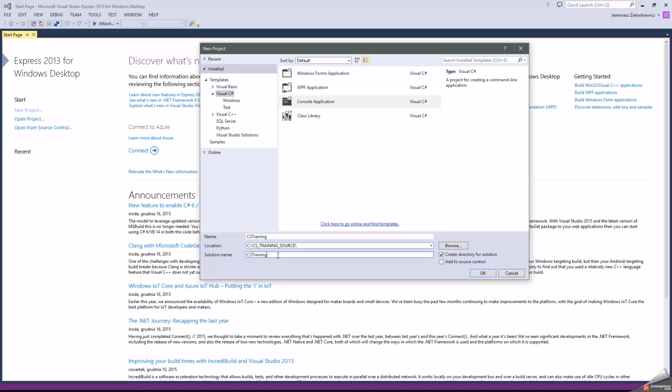You can see it's the same as our project. But okay, what's the difference between the solution and the project? Well, the solution is just a bigger container that holds a whole bunch of projects. I mean, currently it will hold only one, but it can hold as many as you like, right?